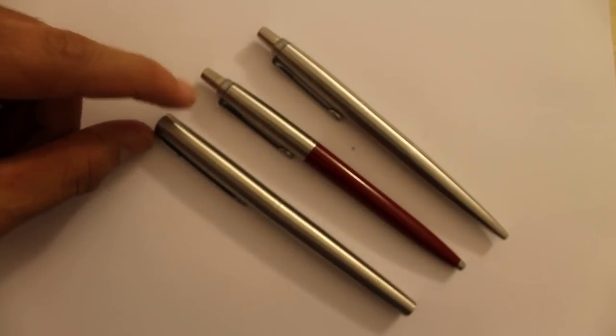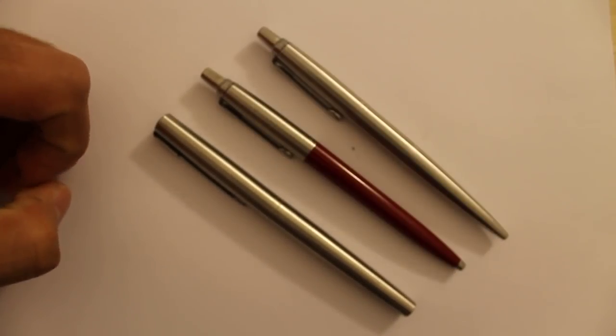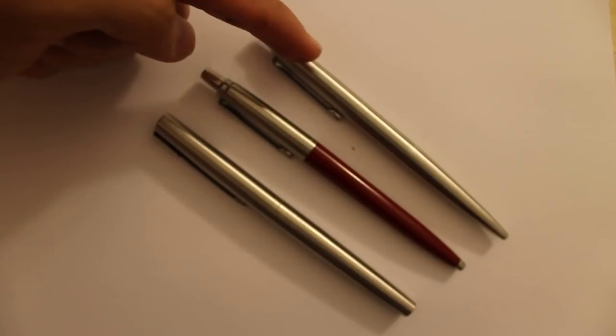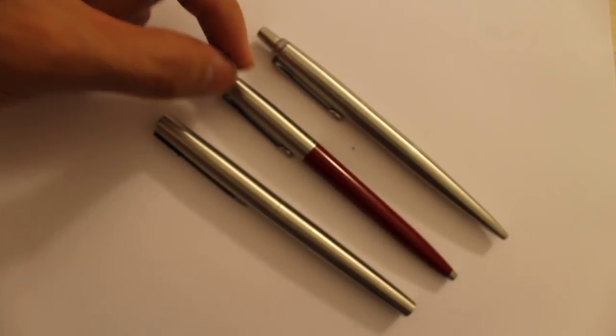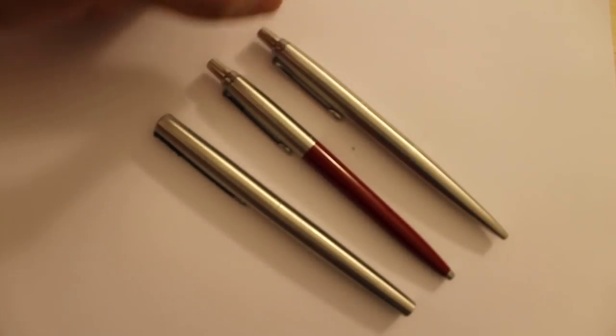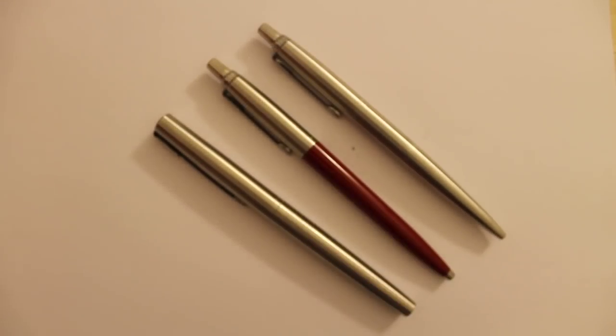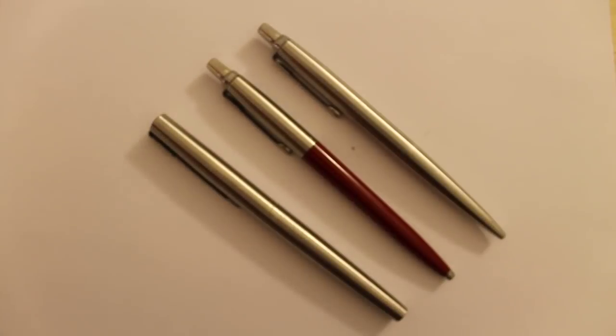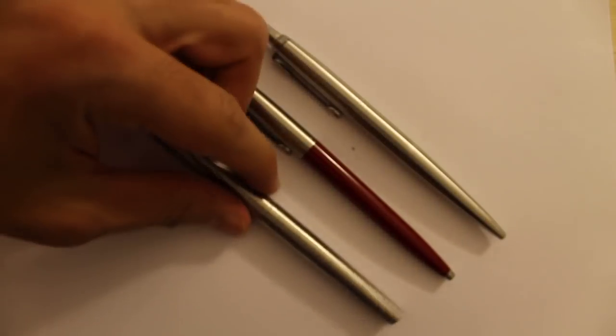Now you may be wondering, whoa whoa whoa there Doc Osara, I didn't know that Parker made fountain pens that were called the Jotter. This and this are the classical Parker Jotters. Actually this one is a very classic one and then they came out with an all stainless steel model. Then, well actually I don't know when, but they also have the Parker Jotter Fountain Pen. So let's just take a look at these three really quickly.